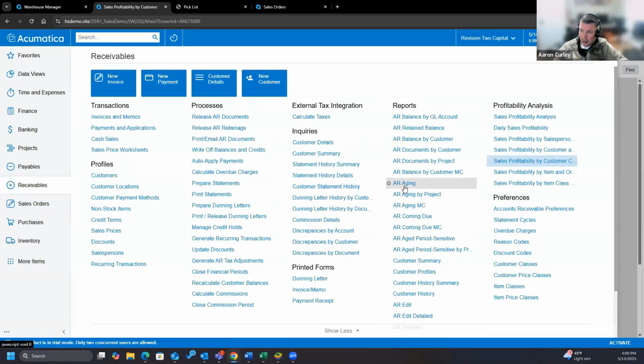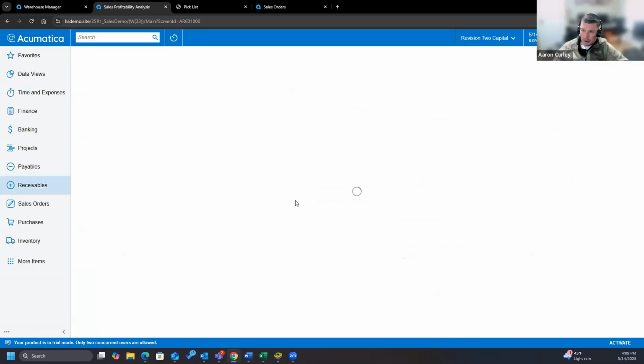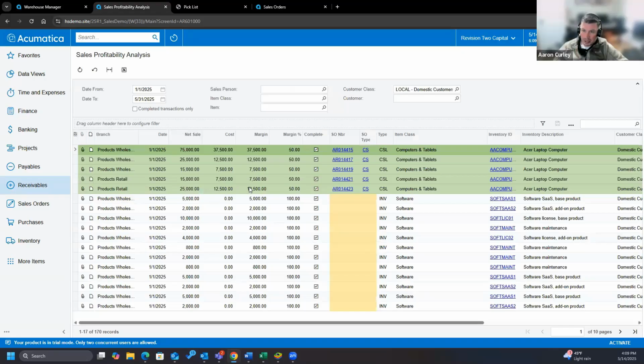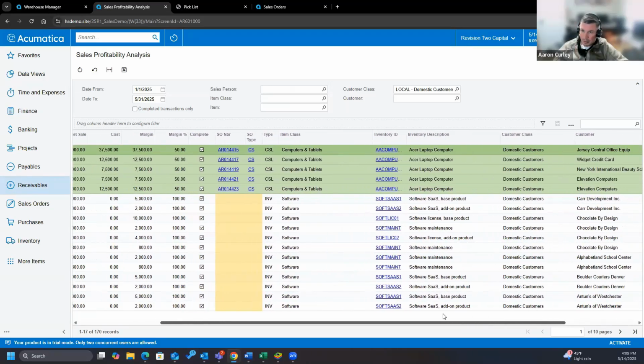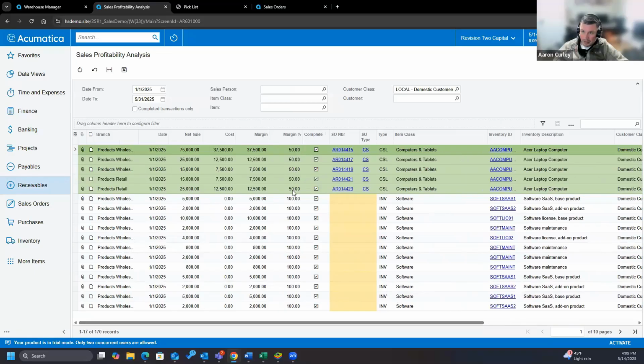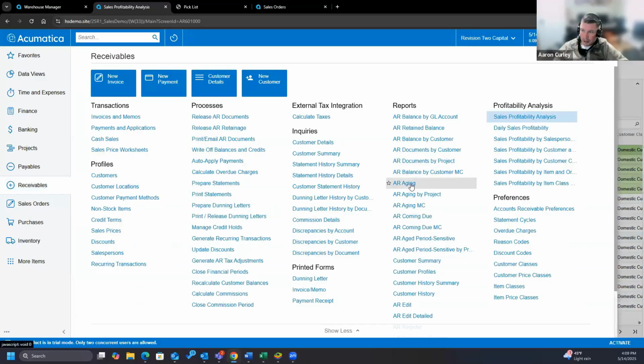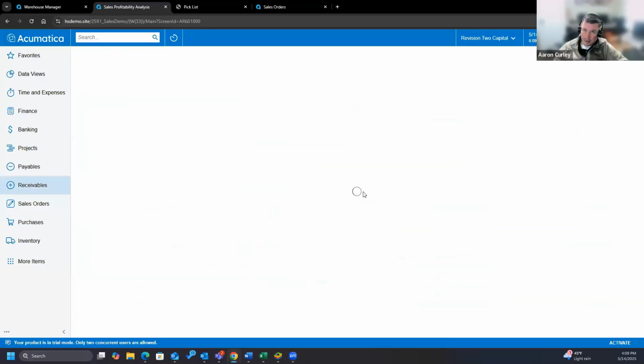And the other one that is also an important one to look at, right? There's also sales profitability analysis, which is more of a grid screen, but this starts looking at all the orders, right? And it'll also start highlighting when you're not meeting, based off of profitability. So here's my margins right here. If I drop between a certain margin that we have set, I can start highlighting yellow, red, and green based off of profitability. The other one that I would like to highlight is the AR aging report.